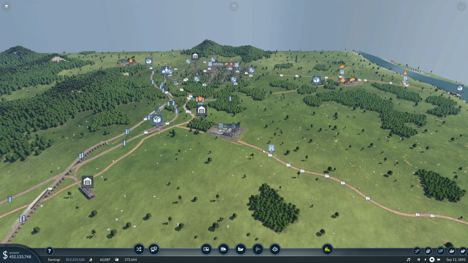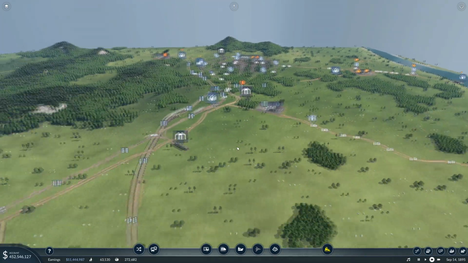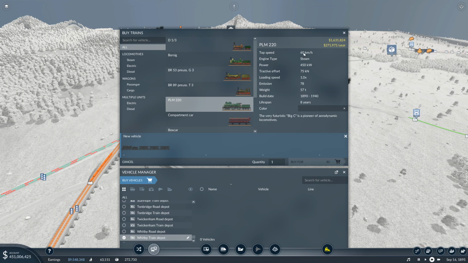Welcome to Transport Fever 2, where we are building up a transport network. In the last part, the focus was very much on upgrading the various lines, and particularly the trains, because in the previous video we got a new train. It's faster and stronger, and it's probably pretty effective, but it's also double the cost in maintenance.